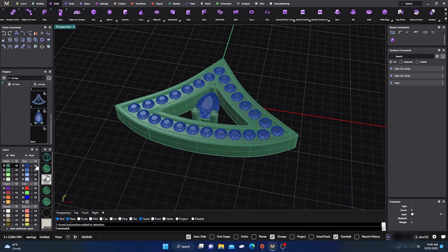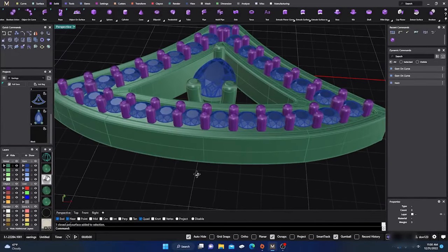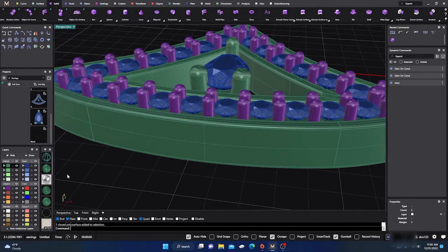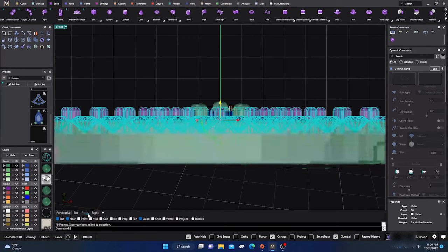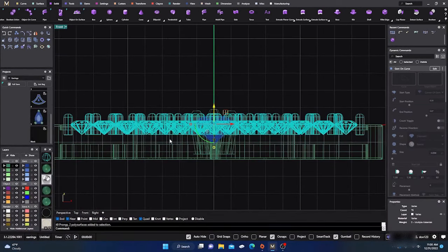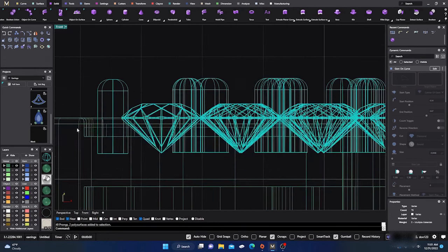Now let's bring back our stones and our prongs, and we have a solid piece. And our stones, of course, right now are still off our rail, right? So let's go back. I put them on individual, so those rails aren't going to really mean anything. So let's go back and select our gemstones and our prongs, and we'll just manually take it down. So we'll go to our front view, and we'll go to wireframe so we can see where our base is, which comes up right in here, and then that's it. So it doesn't need to go down a whole lot.